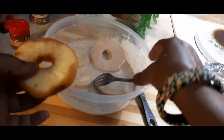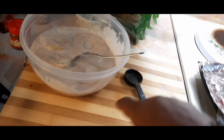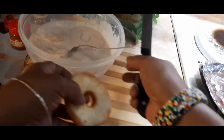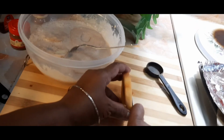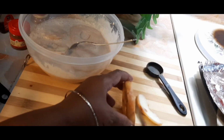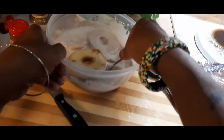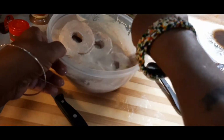This one is nice and thick, so let's try to trim this one. If you run across any of them that are too thick or uneven, you just want to trim them. Make them even, that's it. Just take your time, make them a little even. It will be a nice little side dish for upcoming holidays, for dessert.